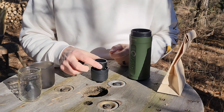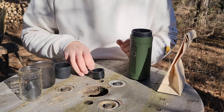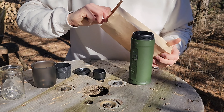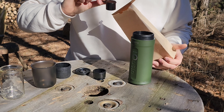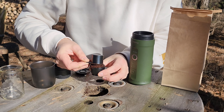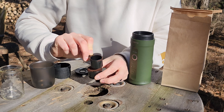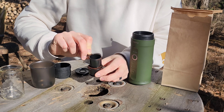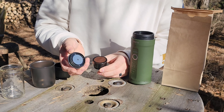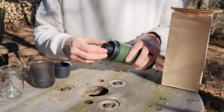You can put grounds right there, or there's an option for a pod as well, but we're going to use our own grounds today. It comes with its own little scooper. I think I'm going to lose a lot of it when I put it in — that's okay. You can use the scooper to tamp it down, just like that. Then you put your top on to seal it — kind of got your own little pod here.